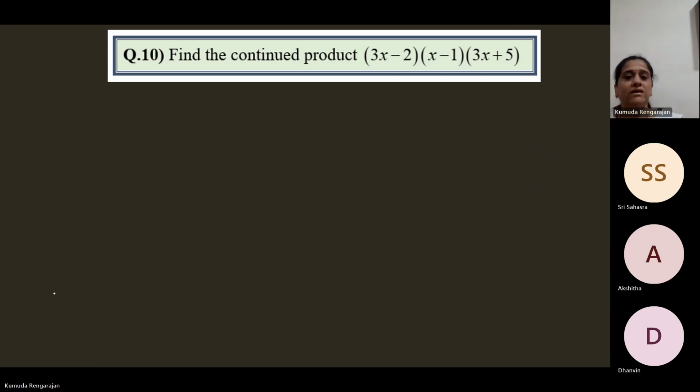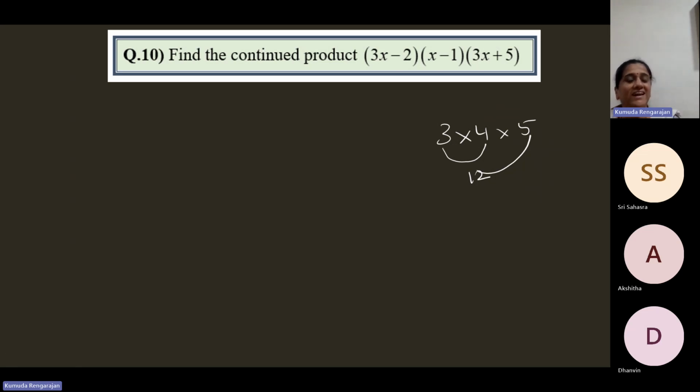Okay. Here what you have to do is, see how do you multiply now? Supposing you have 3 into 4 into 5. Can you find the product in one shot? What will you do? 3 into 4, 12. And 12 into 5, 60. You'll take only two numbers at a time.